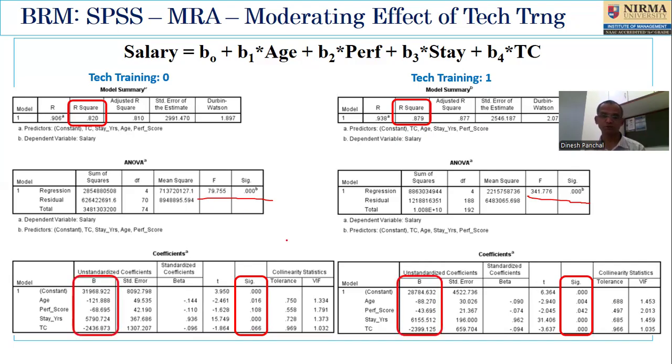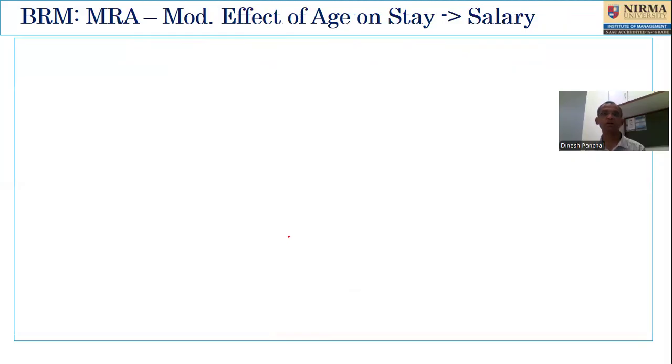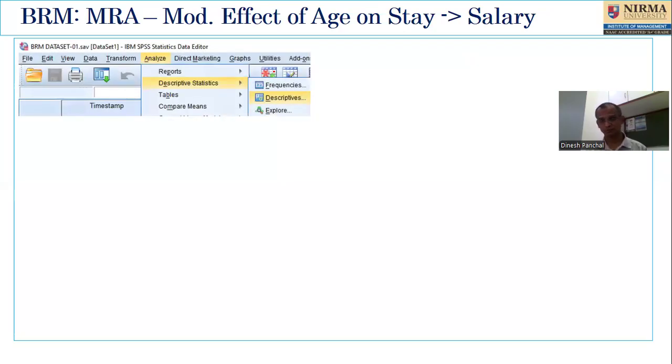We can check a similar thing for the competency training. Now, if your moderating variable is a numeric variable, we saw the first case, gender, a categorical variable. Second case, technical training given or not given, a binary variable. Now it's a numeric variable. In that case, we can't have a category for each value of the numerical moderating variable. So what we do, we go for the interaction effect.